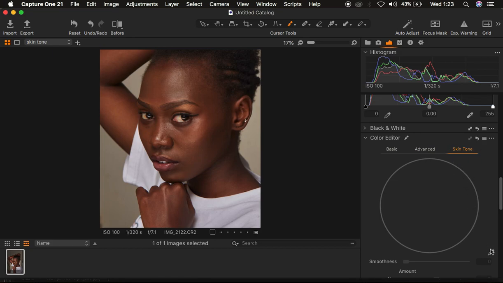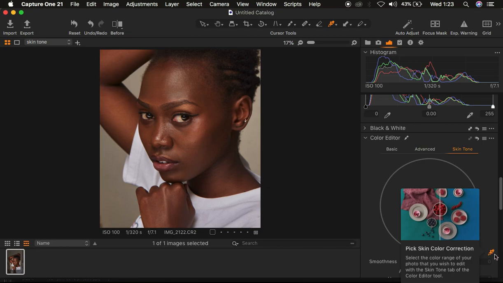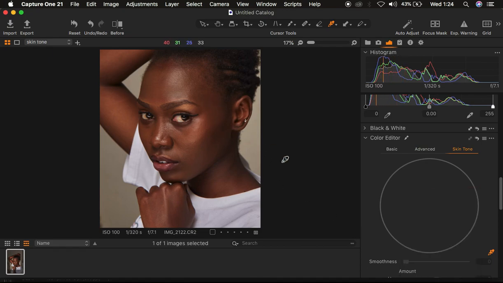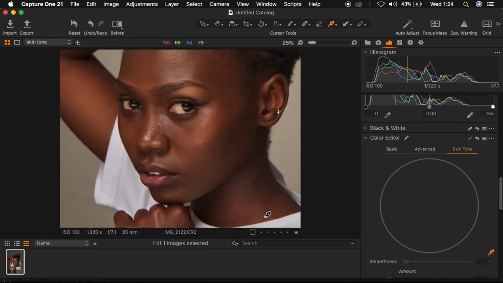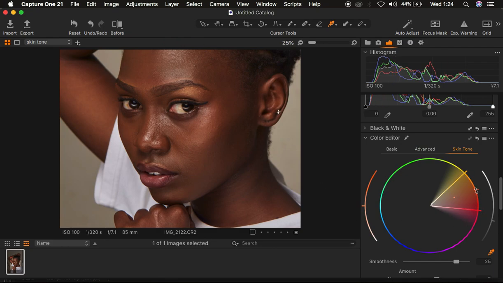With that selected, come and get your color picker tool, meaning you just want to sample a color. It is more of an eyedropper tool. You can pick a color that you want to correct in the skin area. As soon as it is selected, it's going to turn a little bit orange in color. Now you can zoom in and look for a color that you want the rest of the skin to look like. I'm just going to click right here, and as soon as I click, you can see it gets me the range in which that color is falling.